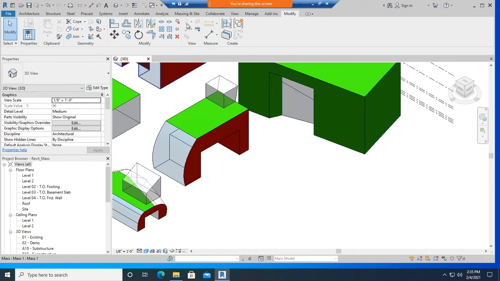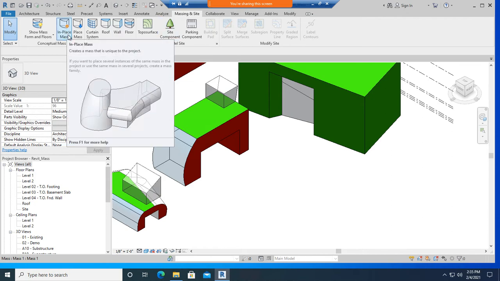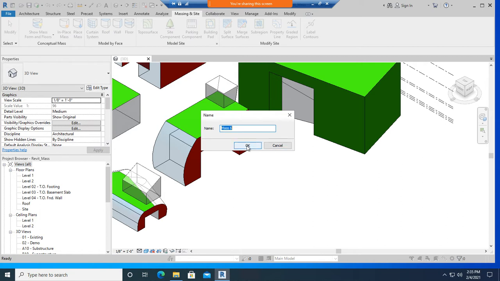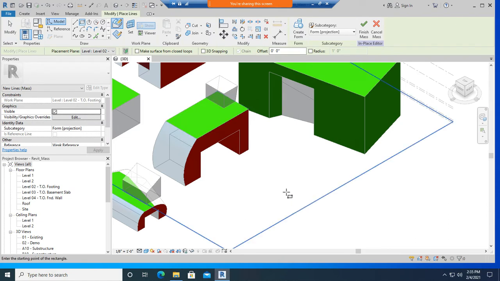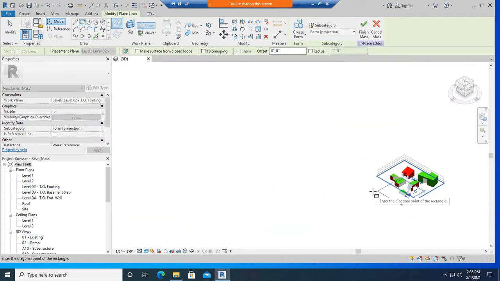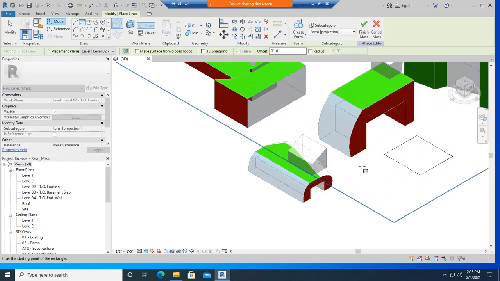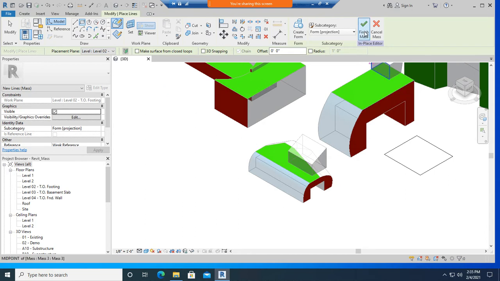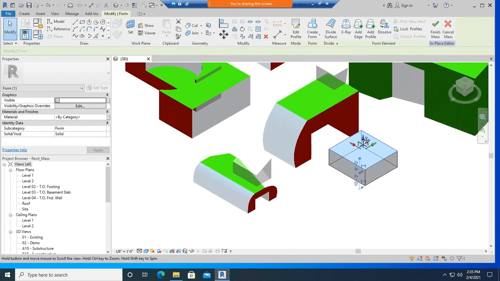So the first thing I like to highlight is in the massing modeling tab. If I create an in-place mass, I will start with a really simple box. Okay, we just create a box here. Oops, I think I made the box a little bit too big, like this big. Okay, so once you create a box, maybe create a solid for now, you can see the box right here show up.